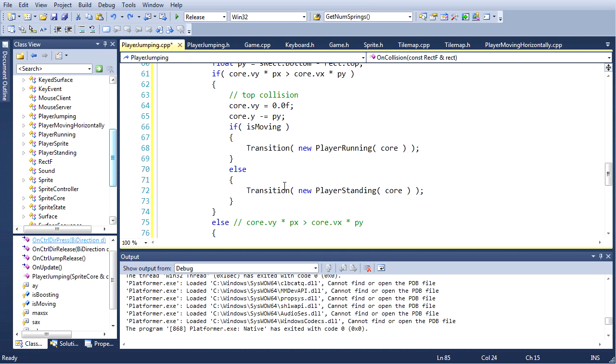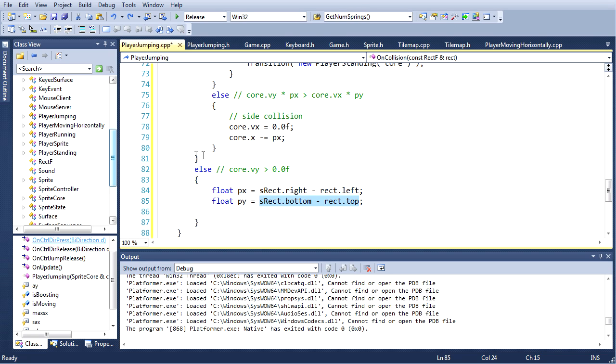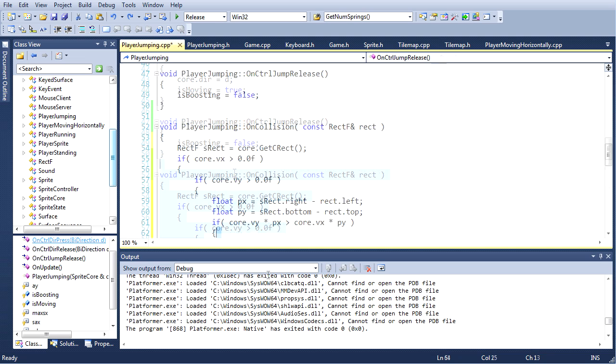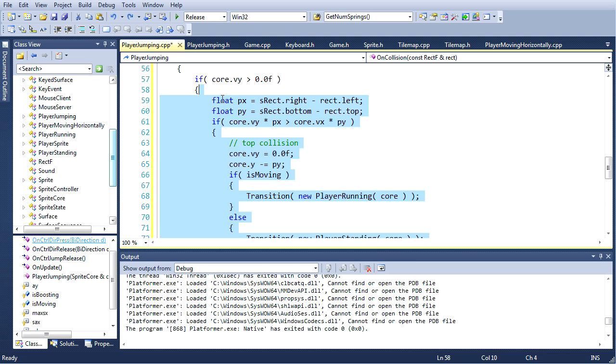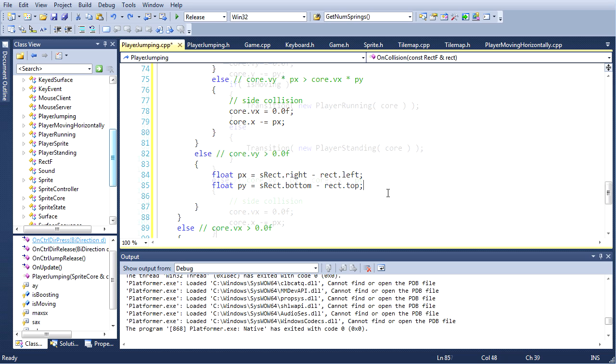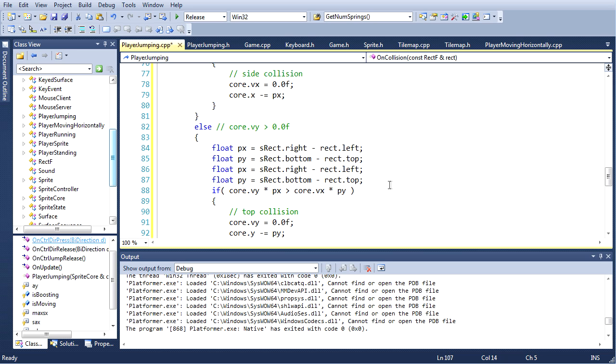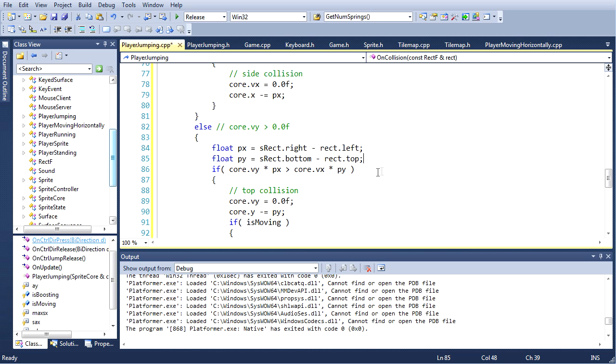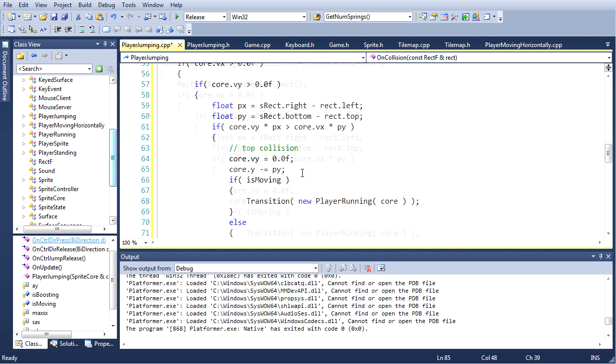Okay, this is so far so good. Now we want to copy this here, and we want to paste it down here. Get rid of that. Alright, that's good.